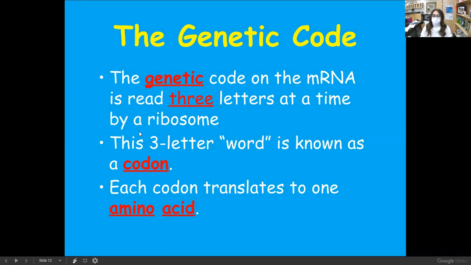The biggest misconception that my kids have is when any numbers are involved, right? So a codon is going to be this 3-letter word, right? So it's going to have 3 nitrogen bases. One codon gives you one amino acid. Kids will make the huge mistake of saying that there's 3 codons to one amino acid. A codon is a group of 3, all right? So 1 codon gives you 1 amino acid. I always ask that question, and I'm almost positive it's in tomorrow's lab. 1 codon, 1 amino acid. How many nitrogen bases in 1 codon? 3.